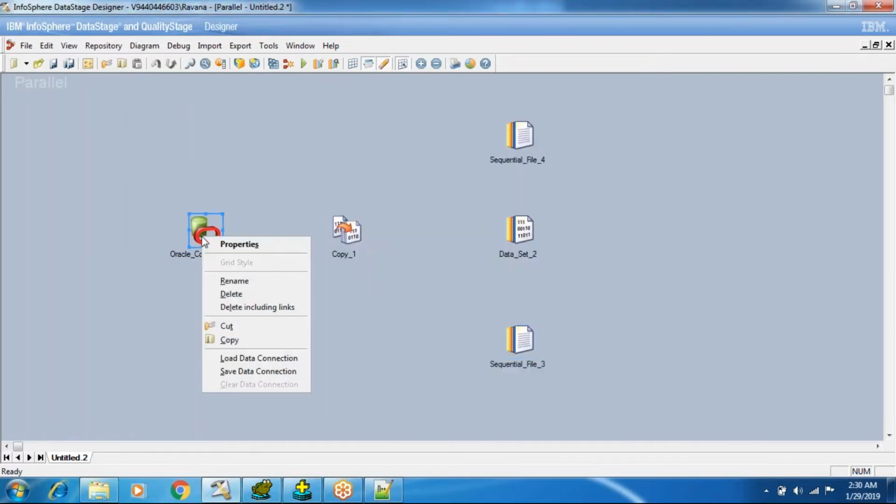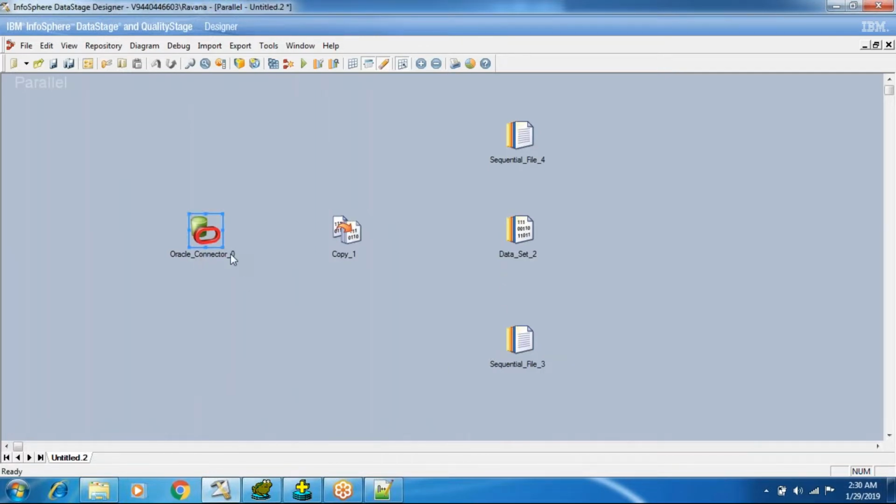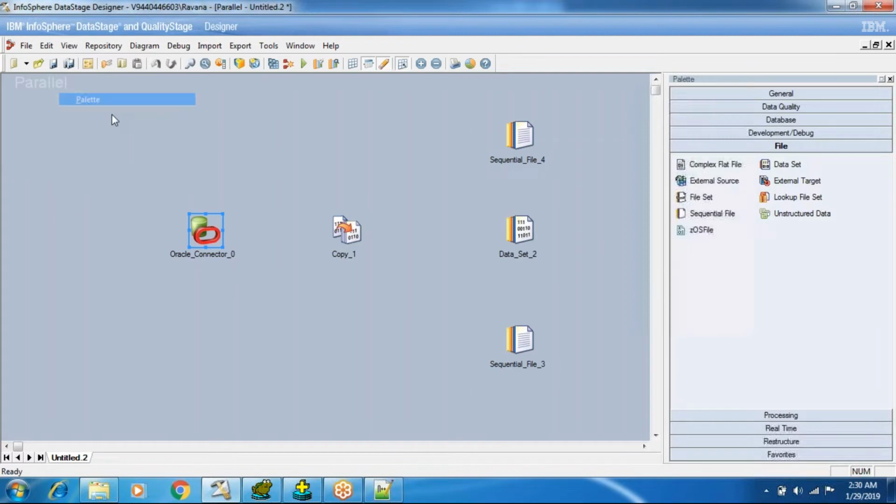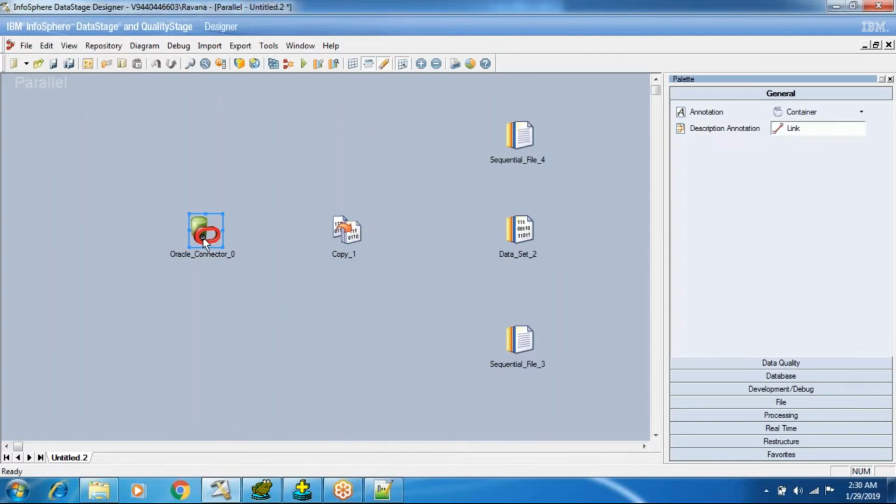Once you are going to provide a link, here I don't have a link operator directly. If I want to get that, there are two ways. The first way is the palette option: in the general tab, link. Once you click on link, you get a round symbol on your mouse.